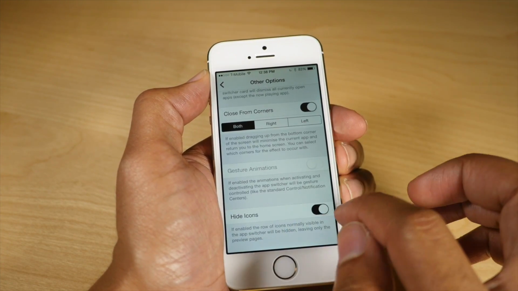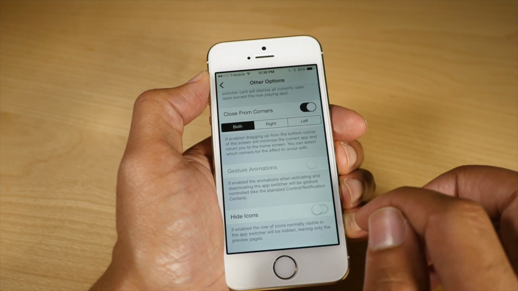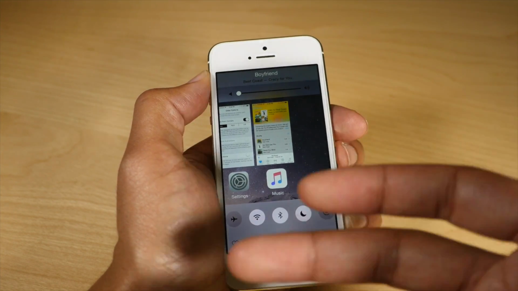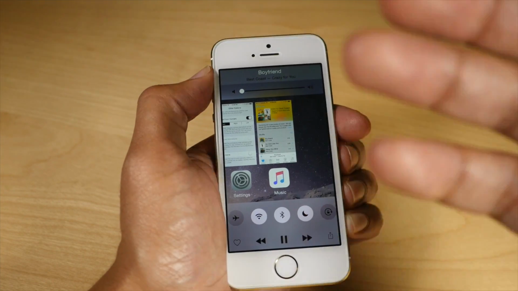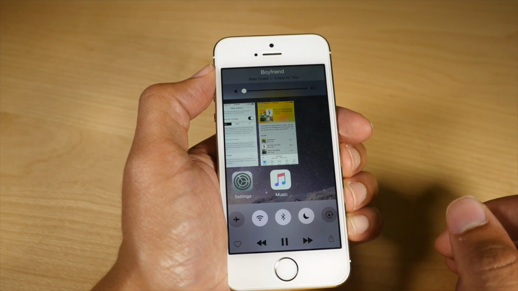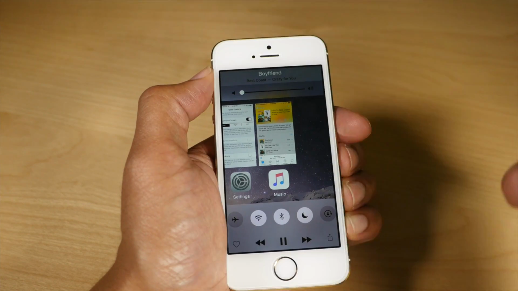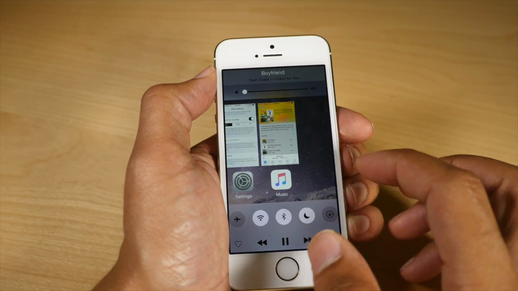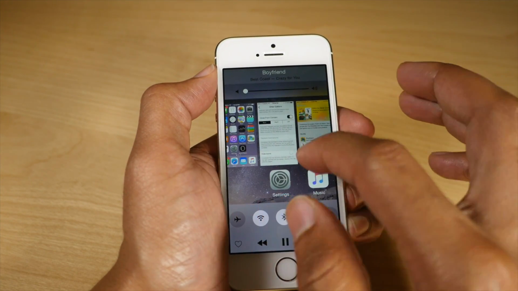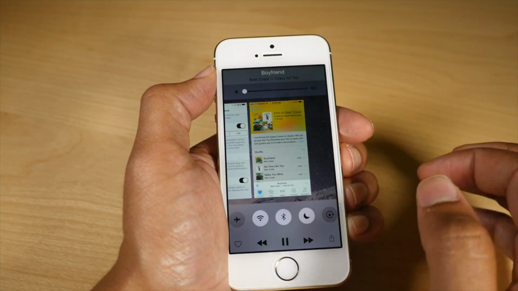You have the hide icons option. I have that enabled because I think it looks better with the app switcher cards, but if you turn that off, you'll see the icon underneath each application. Some people like that because it helps them better identify what's actually there. Sometimes the screenshots for the app switcher cards aren't exactly the best. Like if you're on a page that's kind of weird, or if it's just text, it's hard to tell quickly what that app is. This allows you to quickly gauge what the app is by looking at the icon below. But I think it looks cleaner with hide icons enabled.